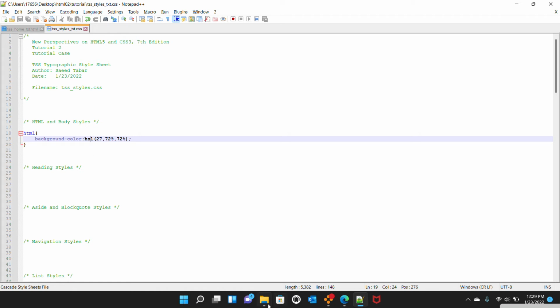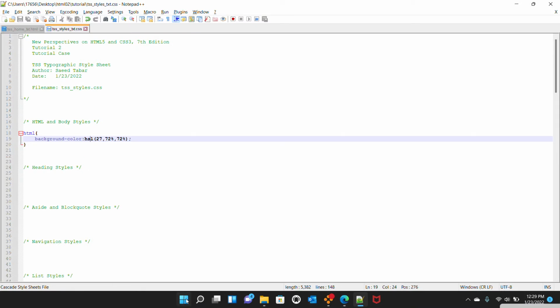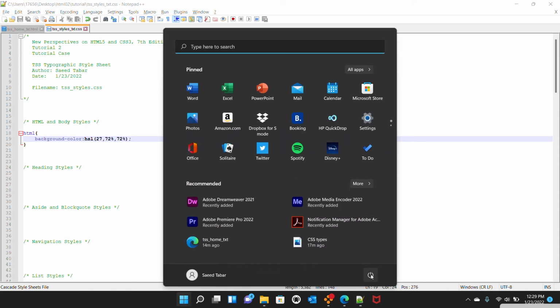For our current web page, for Try and Succeed Gym, the owner, Allison, wants us to use HSL color value 27, 72%, and 72% to set the background of the document to orange, and she would like the text of the home page to appear in a medium gray color on an ivory background. One way to find these triples is to run Paint and then find our favorite color from that.